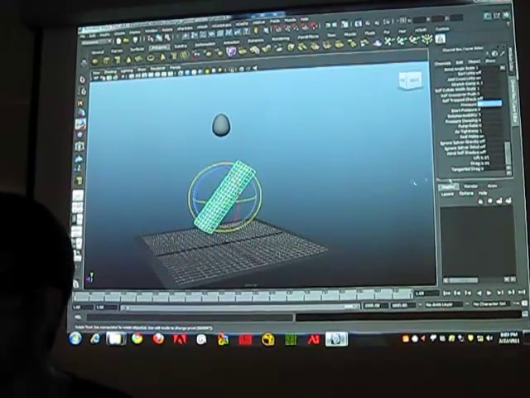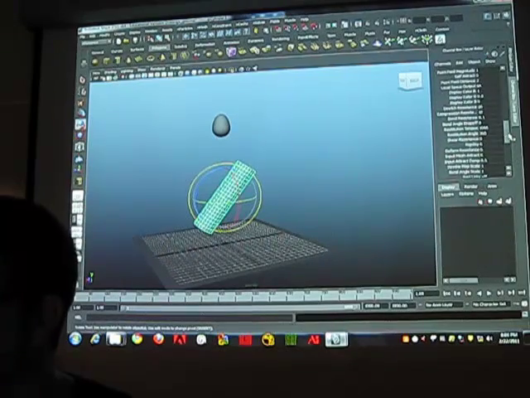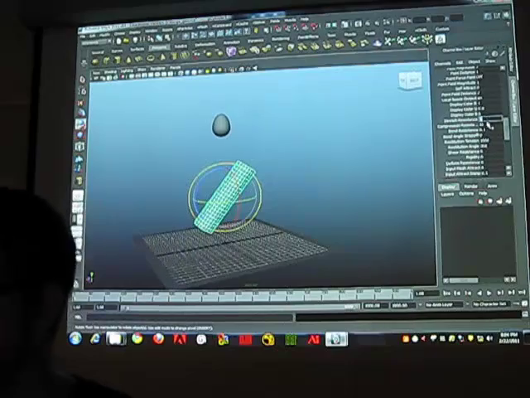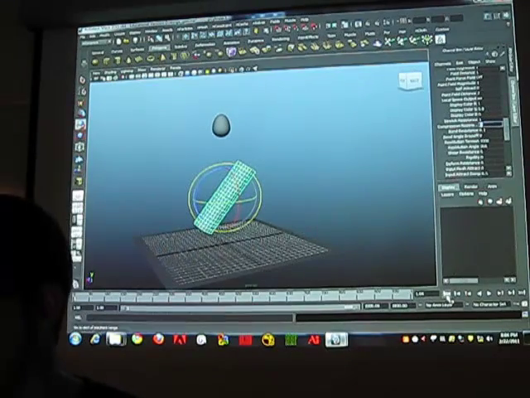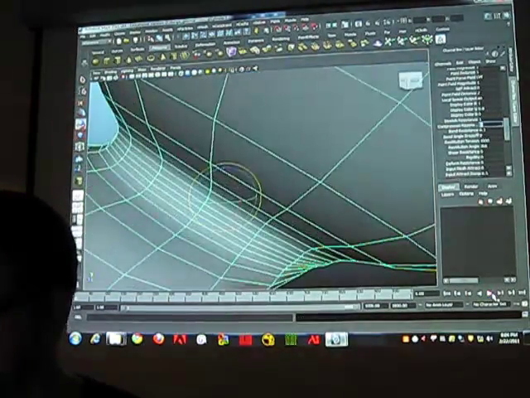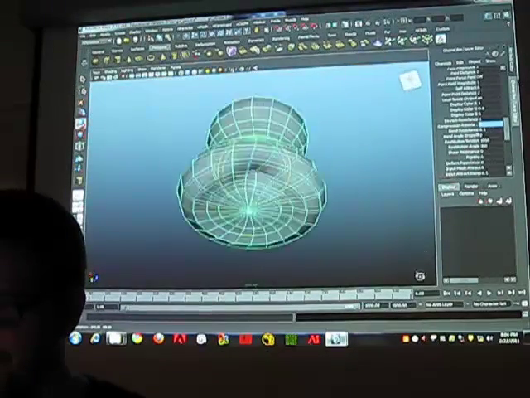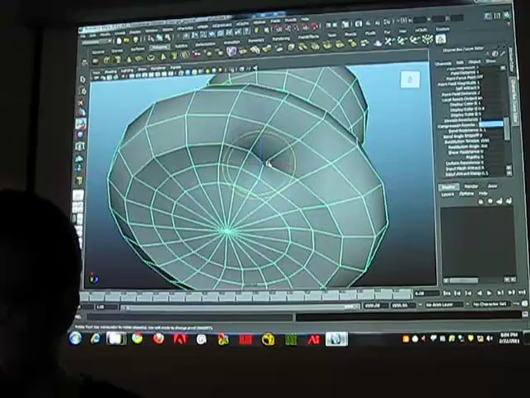Okay, now I can also take this value and I can change this stretch resistance and stuff. I can change this to like 1 and 1. Save it first. Save. Oh. Man. And here's the sphere. Here's the egg.